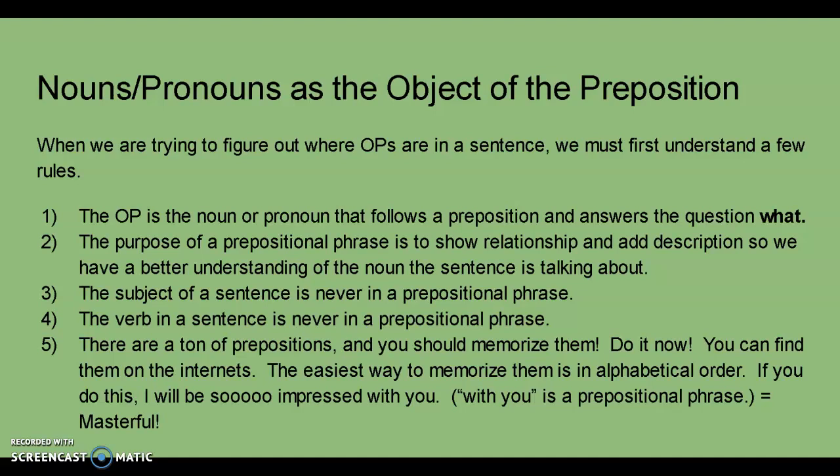The purpose of a prepositional phrase is to show relationship and add description so we have a better understanding of the noun the sentence is talking about. The subject of a sentence is never in a prepositional phrase. The verb in a sentence is never in a prepositional phrase. There are a ton of prepositions, and you should memorize them.